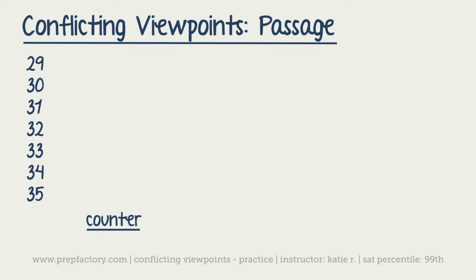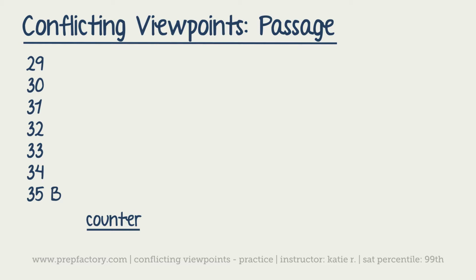D, proteins that lose their tertiary structure or quaternary structure also tend to lose their biological functions. Alright, so that does not counter our argument at all, and it's kind of out of scope for what Scientist 2 is talking about. It's true, but it's a little bit random in the context of this passage. So B would definitely be the correct answer.